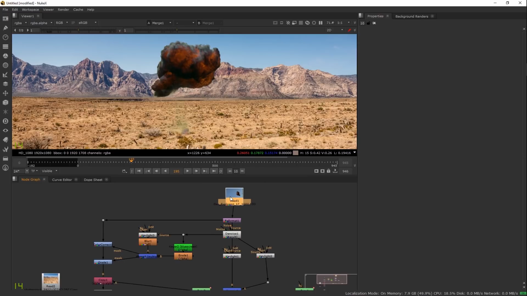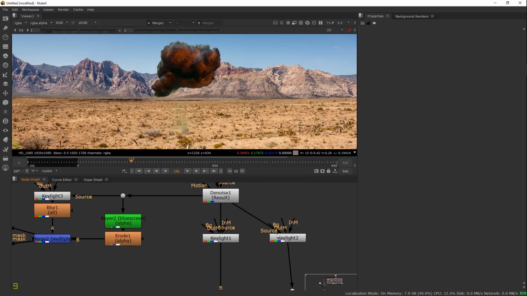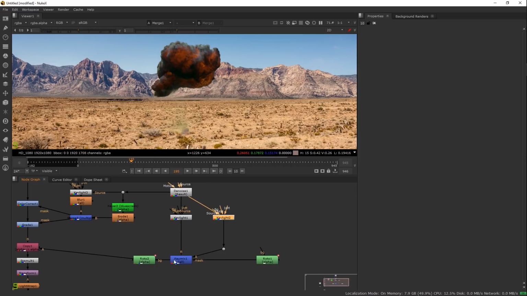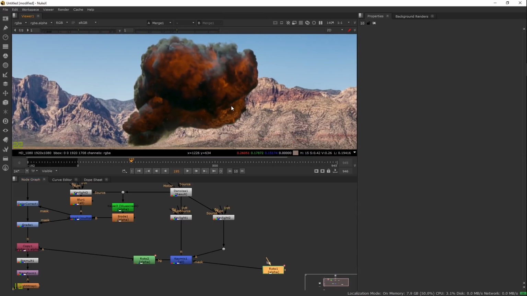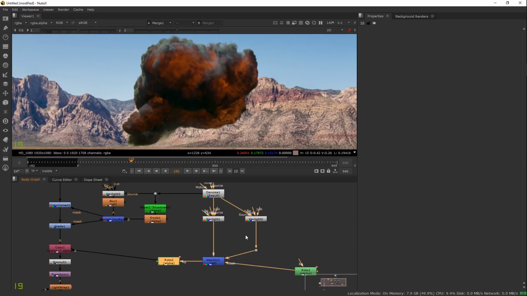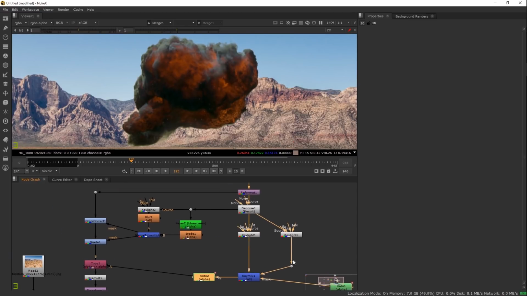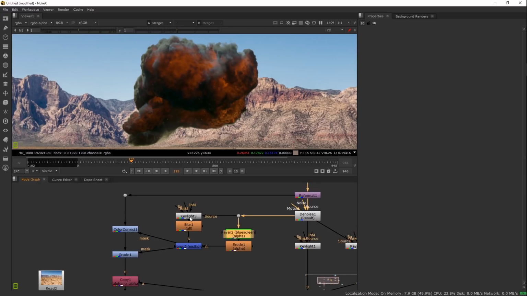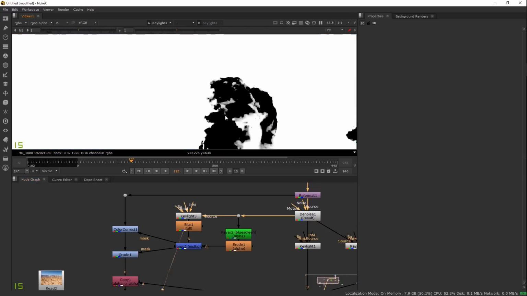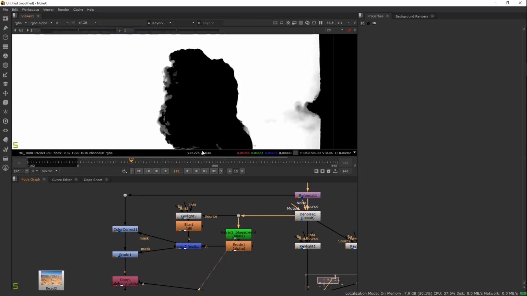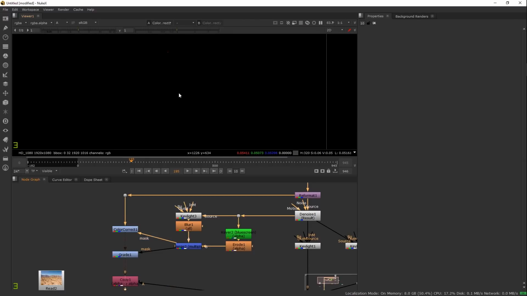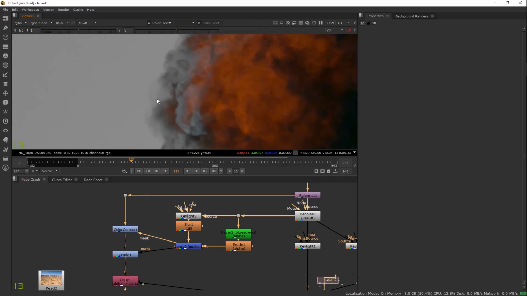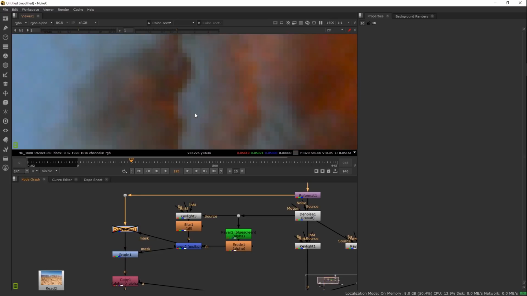So we've just denoised the footage before keying here. We've used two different keyers. We've combined them with a key mix. You can always just stack these up and do this process over again if you want to get rid of details or add more details if you want. But I've just been using one key mix here for the sake of this tutorial. And we have another branch here for despill. I've just created two different keys for the edges here and one for the core. I've combined these with just a merge node, and I've used this key as a mask into a color correct node just to desaturate the edges, to get rid of any kind of color that we don't want.